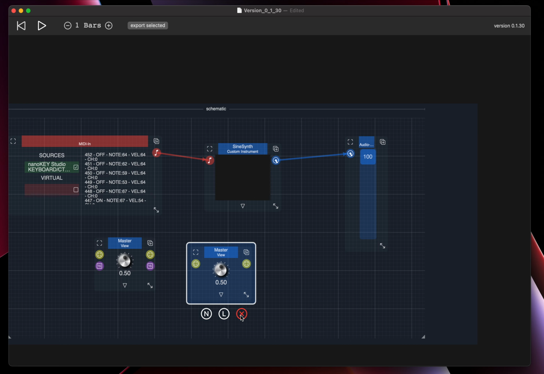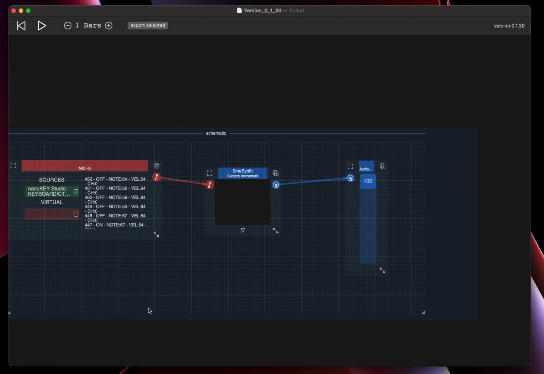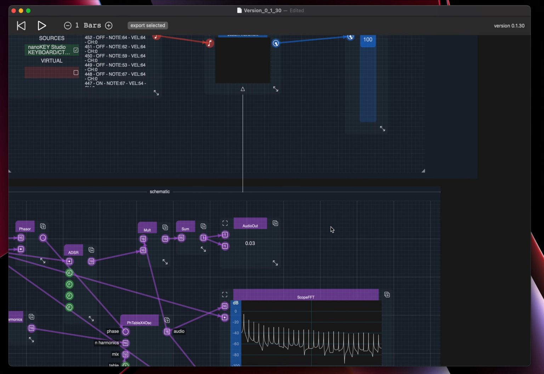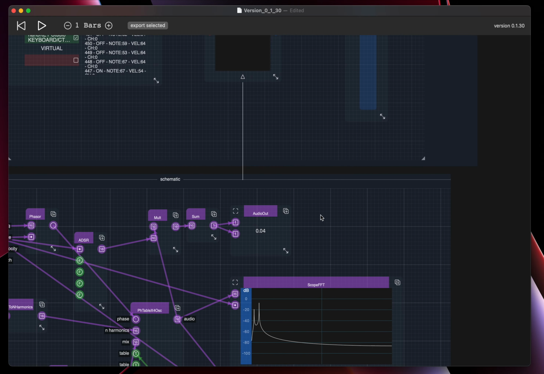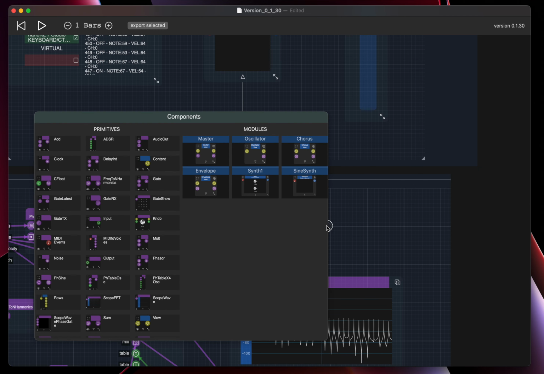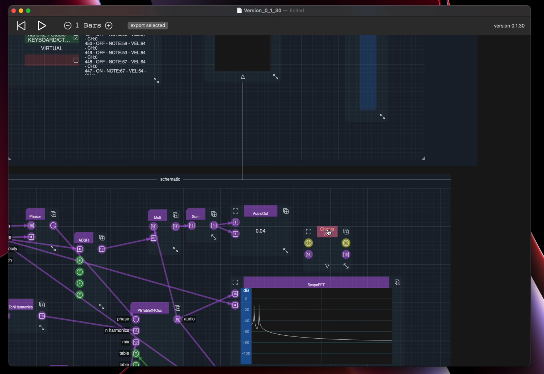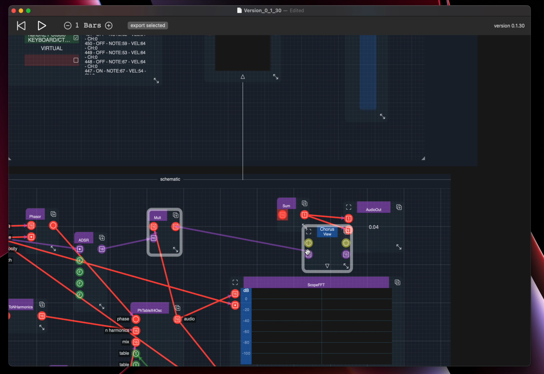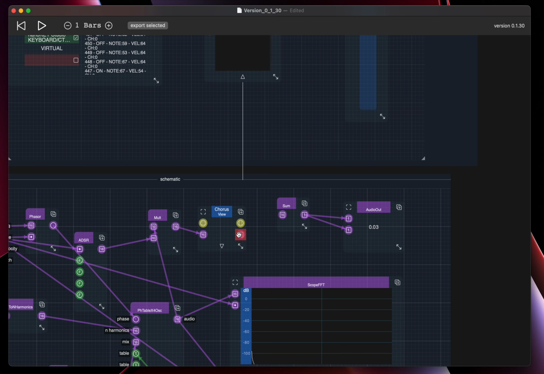Like for example, I'll show a chorus module that at the moment is bundled with the app, and these modules are really simple at the moment, but they will, I hope, quickly evolve. So here is a chorus which you can connect to your synthesizer.